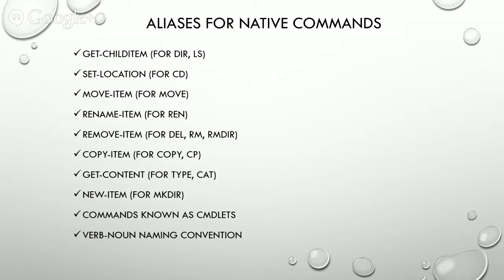PowerShell is object based, and the PowerShell executables are called commandlets, and they always follow the verb-noun naming convention. Once I know that, if I want to manage something related to process, the process part always goes in the noun part. So the noun will always be process, and I need to look for commands which have process in the noun part. I'll show that in the demo as well.